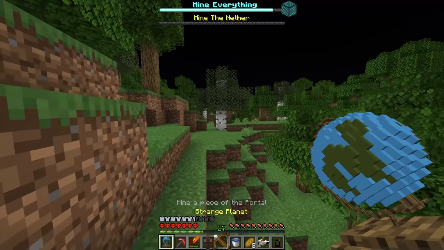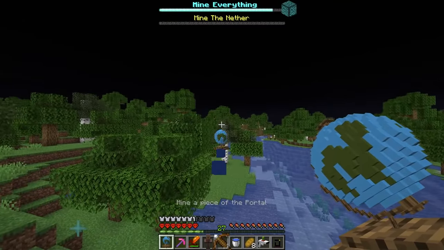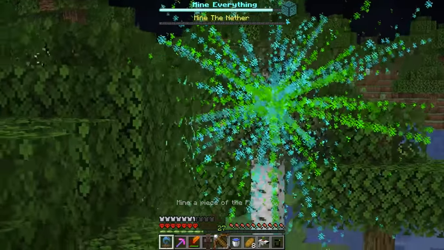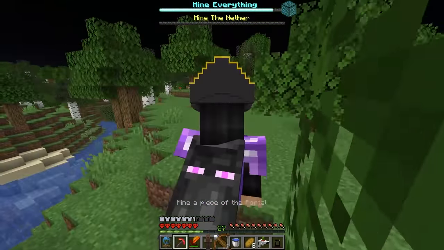Wait, what the heck? Okay, so we got a strange planet. What does this do? Yo, what the heck? It's literally like a solar beam, but even cooler. Nice. But now because we got to mine the nether, I guess let's make a portal.